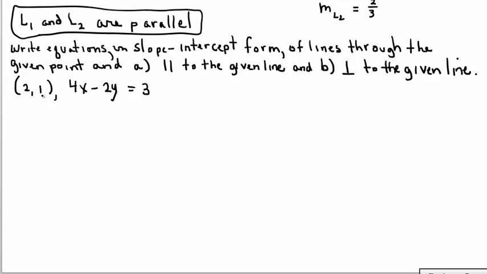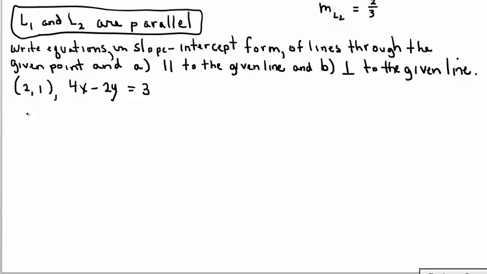So remember our two choices, in slope-intercept or point-slope. Well, we don't have a choice. It told us slope-intercept. So, all right, I guess the first thing I need to do is figure out what is the slope of this line, because a parallel line has to have the same slope, and a perpendicular line has to have the opposite reciprocal.